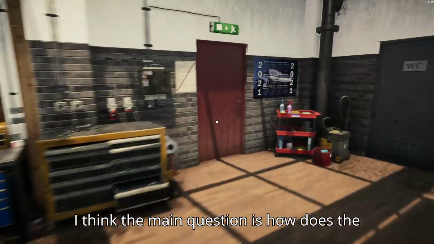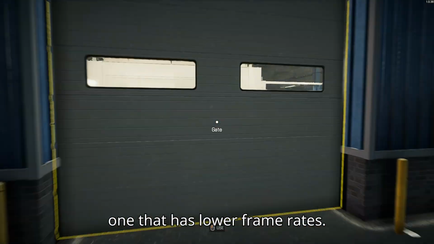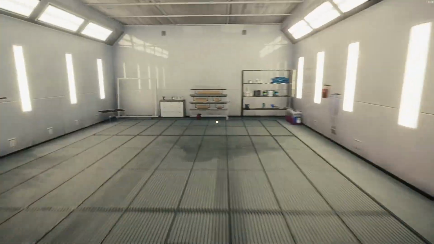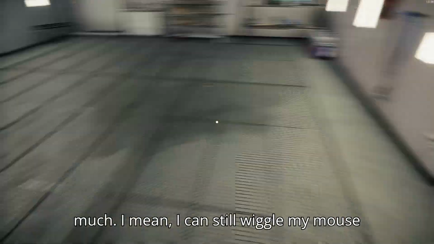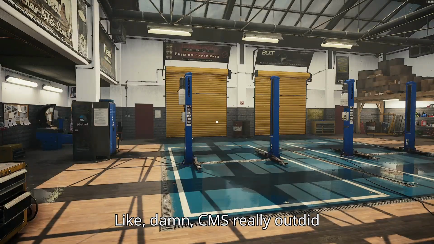I think the main question is, how does the paint booth look? Because usually that is one that has lower frame rates. Yeah, it's a little lower, but not too much. I mean, I can still wiggle my mouse around and it's still very nice. Like, damn. CMS really outdid themselves.